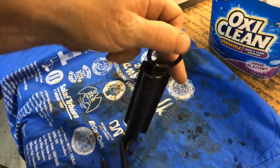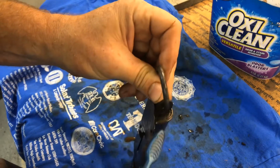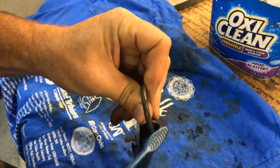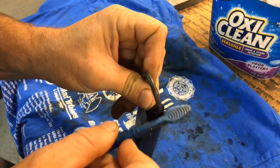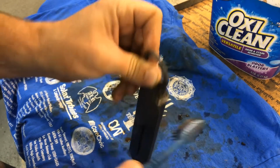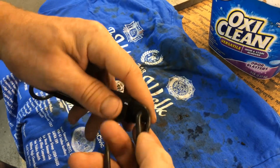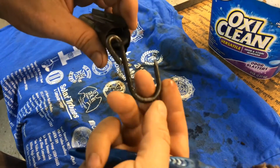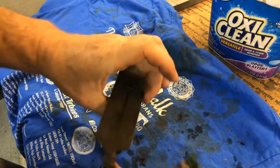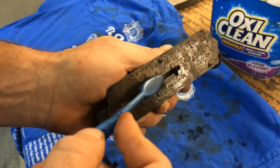Our ring is still, of course, the rust is gone from that. Yep, a little bit up on this top section here. Just hard to get in there with the brush, but the majority of it comes out with the soft bristled brush. Same down here on the hook area. Remember, all that rust came off almost immediately. And it looks like most of it's even gone on this inner part here.